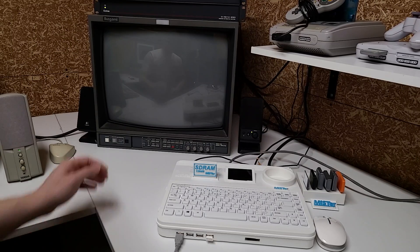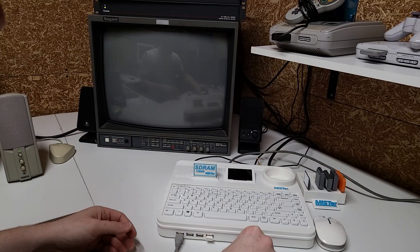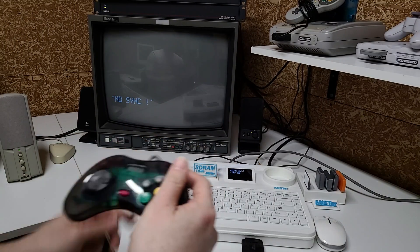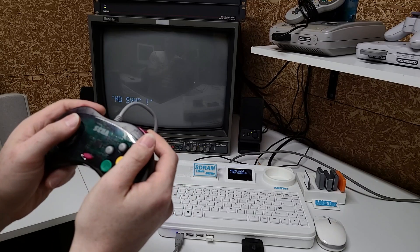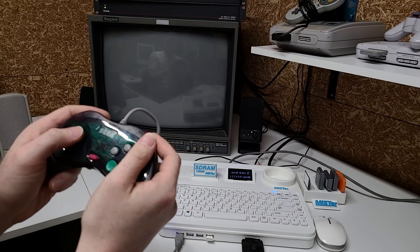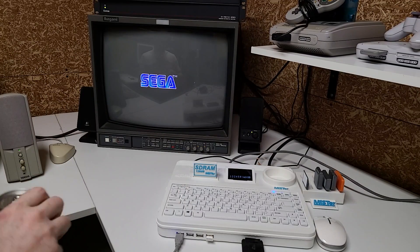So the big question is how well does it work? In short, it works great. For game consoles it's very easy — I just put in the SD card for the system I want to use. It's pre-configured to load the core directly and go right to the ROM list. I select a game and I'm playing. I've settled on this Sega Saturn style USB controller, which has enough buttons for most systems on the MiSTer.